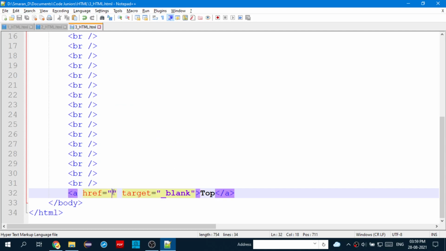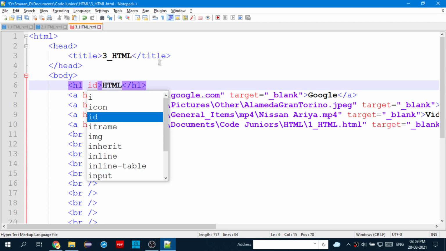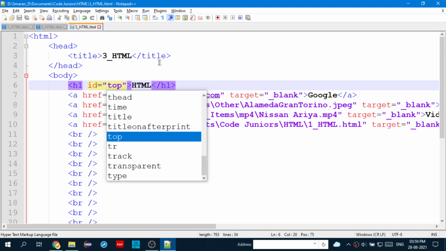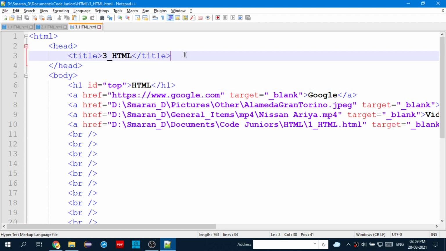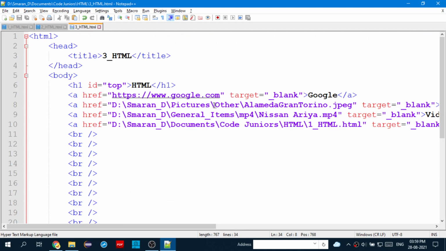So how do I reference a section, a piece of HTML? To do that, first I need to go to the piece of HTML I'm referring to, and then put this. ID should equal to top. Now you can put anything you want in the quotes, but I'll keep top for now because it makes sense. Now in the href, instead of typing top, I'll put hashtag top. This will tell HTML that I'm referencing a tag called top.